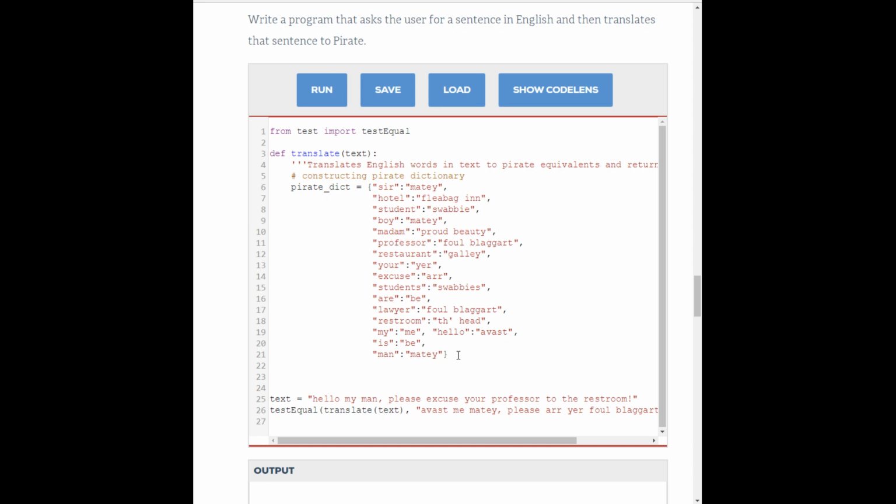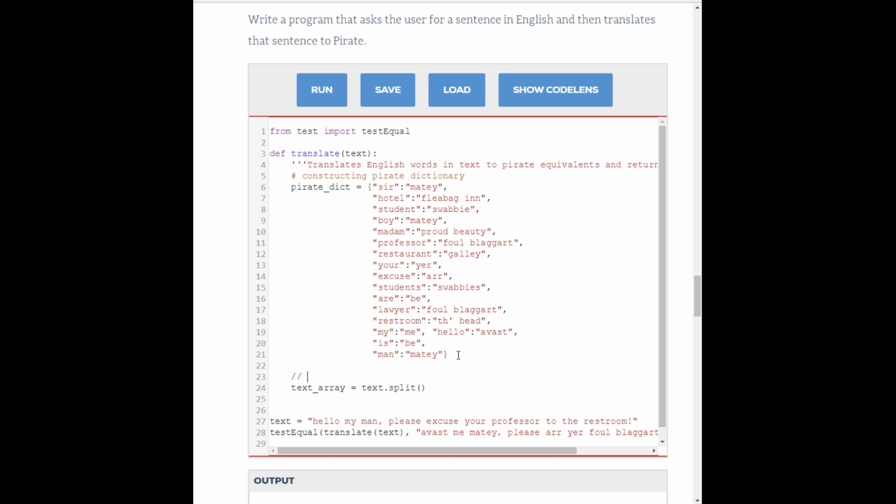All right, so I need to then manipulate this text. So first I want to get each word in the text. And we should know by now that if we want to get each word in a string, the best way to do it is to make a text array or text list using text.split here. So we're going to split the string that we're given. Oops. Sorry, I've been coding in C lately as practice, and so I've reflexively been using C comments rather than Python comments.